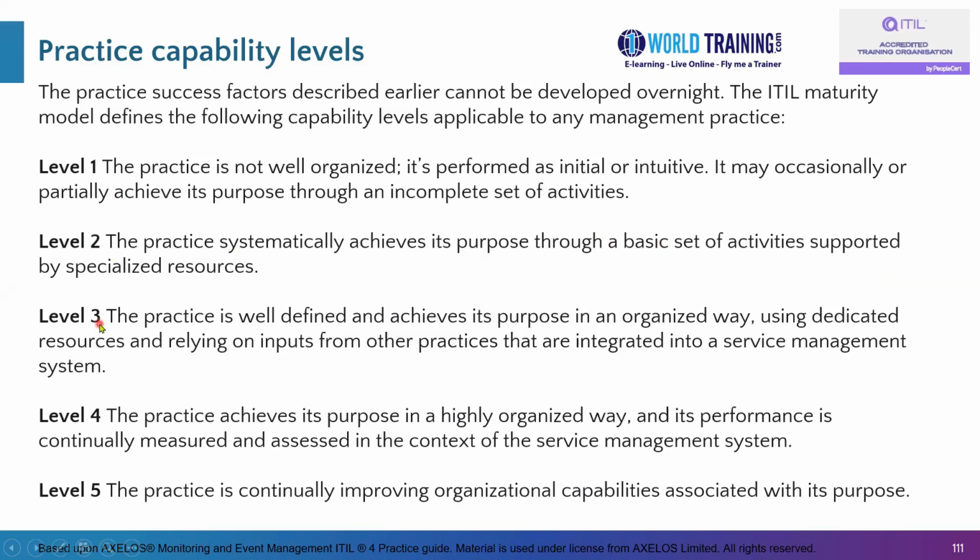Level 3, the practice is well defined. So not just systematic through those processes, but also well defined and achieved its purpose in an organized way. So not just through basic activities, but in an organized way. Here it is dedicated resources. While at level 2, there are specialized resources, but they are not guaranteed to be dedicated. But here it is dedicated. And also there is integration of other practices, meaning the value stream is enabled only from level 3 and up, which means this practice is able to collaborate with other practices in various value streams. And that happens only at level 3. In fact, even the suppliers come in at level 3 only.